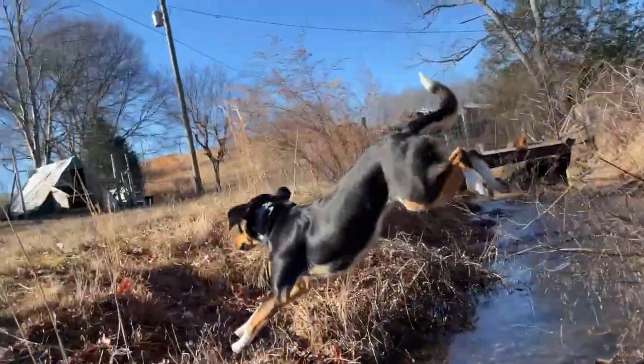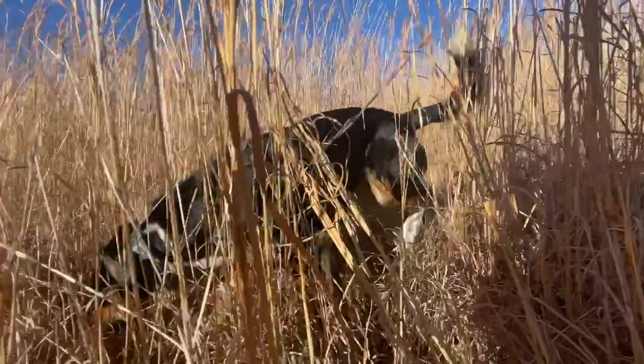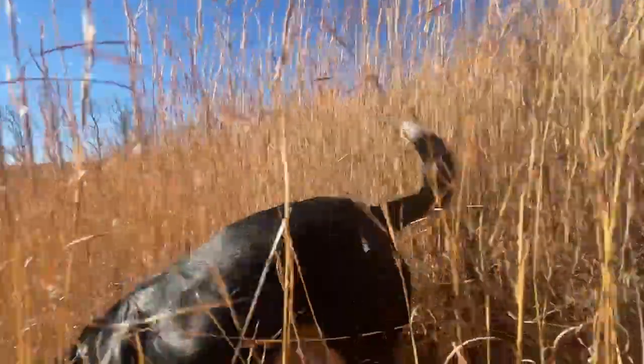The battery life of the first collar eventually dwindled down a little with age, but with this new collar it has yet to run out. Usually we put Esme outside with her collar first thing in the morning and bring her in after dark, and there's always some battery charge left. Because the battery's been great we keep the collar on all the time and we don't ever have to reboot it in the morning, which saves a lot of time. That was one of the things we really didn't like about the first collar — if it had rebooted you'd have to reconnect to the cell service, and sometimes you'd have to go outside and hold the collar up. It was just inconvenient.